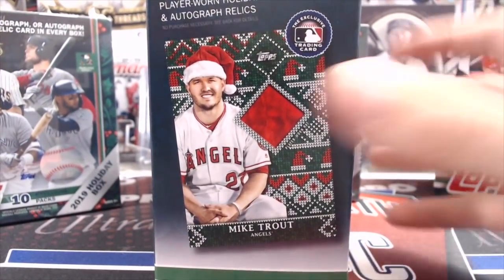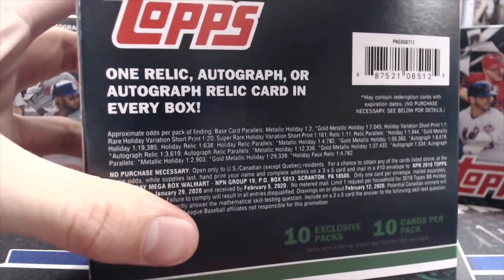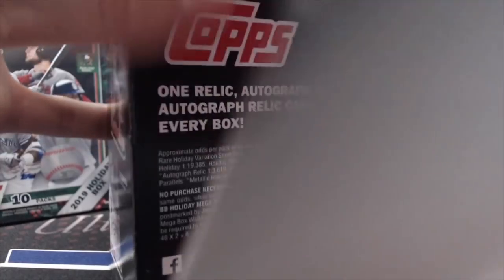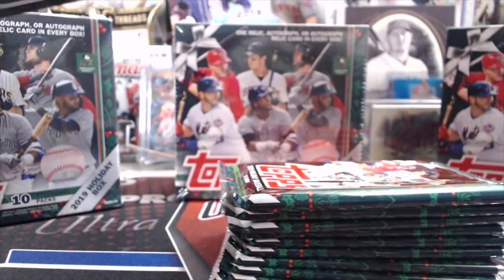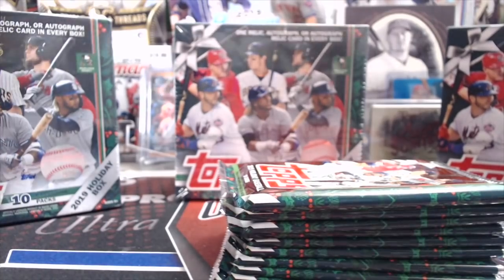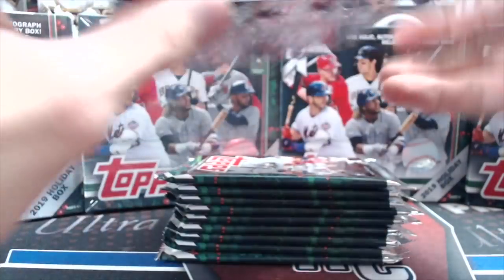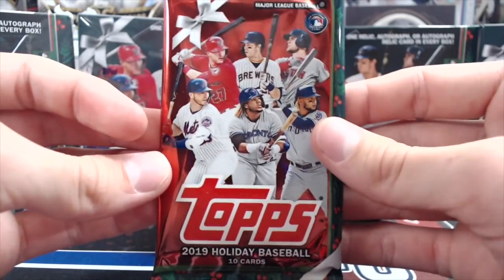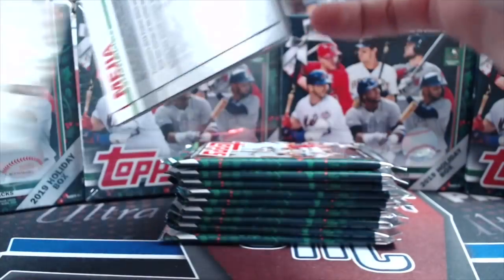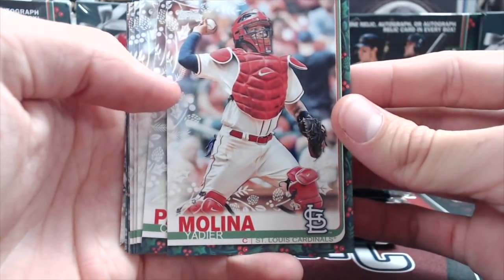There are 100 cards that have variations. There's a base card and then the short print, which is the least rare. Then they have a rare variation and a super rare variation. The codes are on the bottom right-hand corner: base card is 57, short print is 63, rare is 64, super rare is 65. You get 100 cards in a box — 10 packs, 10 cards a pack. It's a 200-card set, so buy two, three, or four of these and you can probably complete a set.